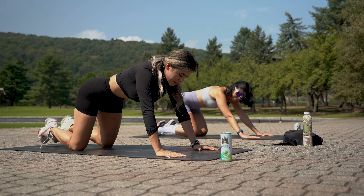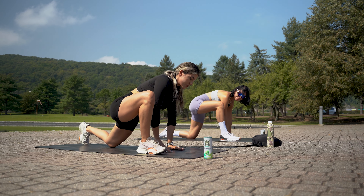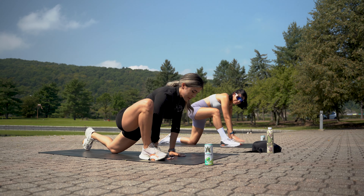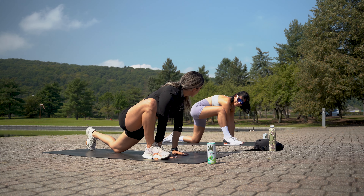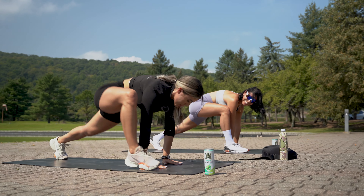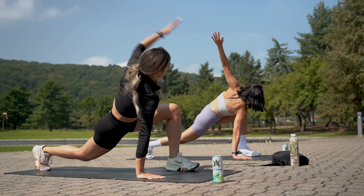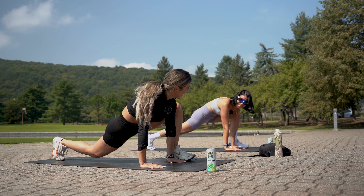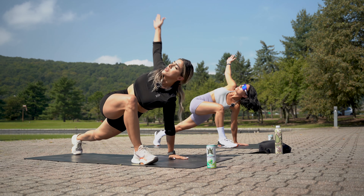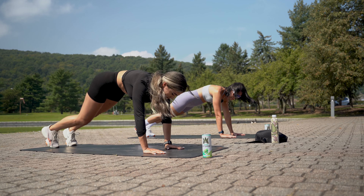Come on up. Bring your right foot forward and do some spinal rotation — open up, come back down. Get on the back toe, then bring the left foot forward and rotate. You can drop the knee or stay in the lunge position. Always look in the direction your hand is going. We're doing eight reps.